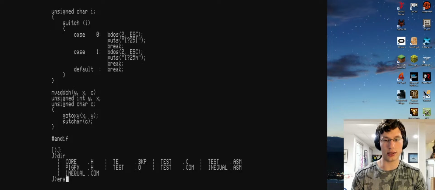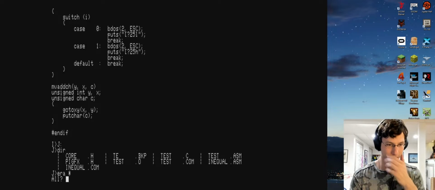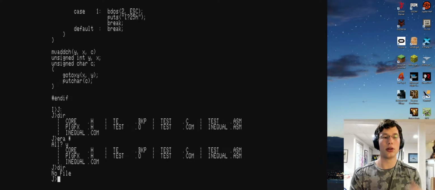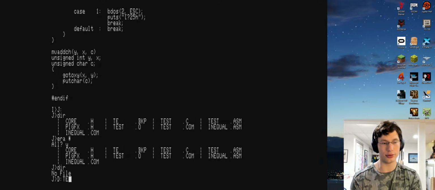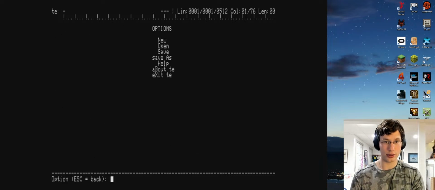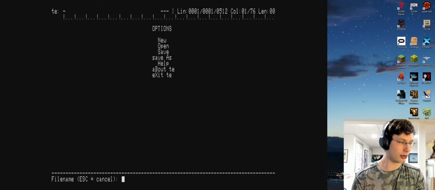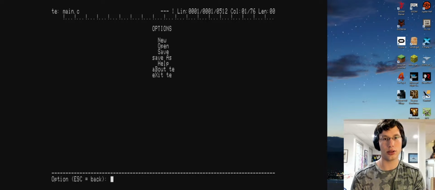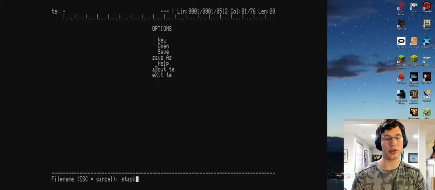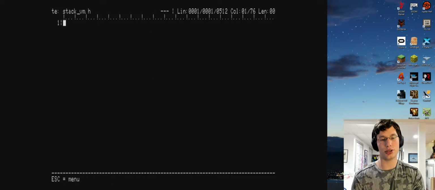I think I can get rid of everything. Cool, blank. Now I can do save file. Let's do main.c, new, save as stackvm.c, new, stackvm.h.